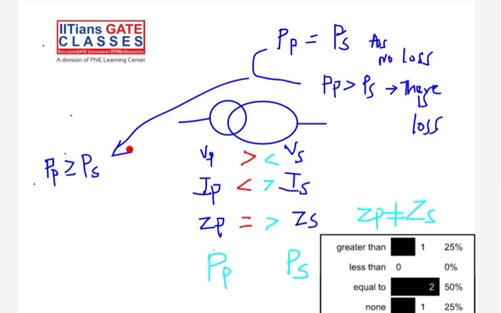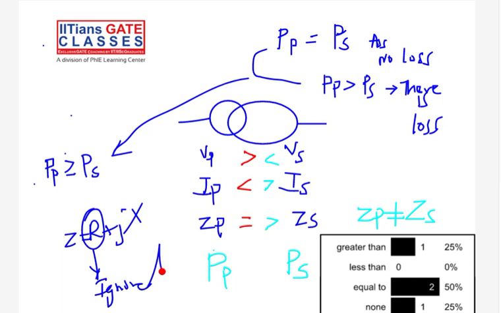It's whether we are actually considering set S equal to R plus jX, and whether this R can be ignored or not, right? When you're talking about electrical machines, probably the transformer is one of those machines that has the highest efficiency, about 95 to 98%. So the losses are almost negligible. So when we are usually looking at problems, the assumption that we go for is VP IP is equal to VS IS. Is that clear?